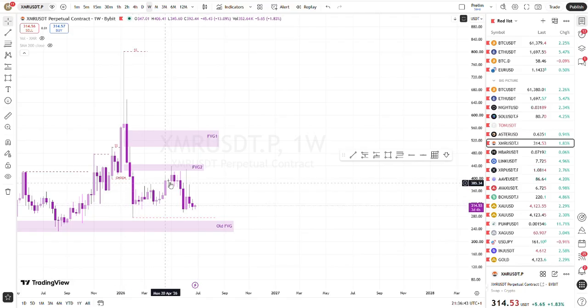However, you can see even at this point where you would have thought that there would be recovery, it goes to this FVG and then started going down. So we're expecting price to come all the way down to hit here, take this particular liquidity. But after taking this liquidity, what will happen next? We don't know. But what we are sure is that price will take that liquidity there. So this is where our opportunity lies. Here. This here is where our opportunity lies.